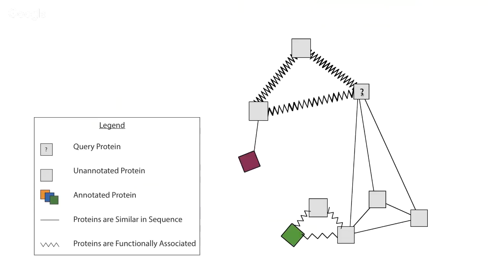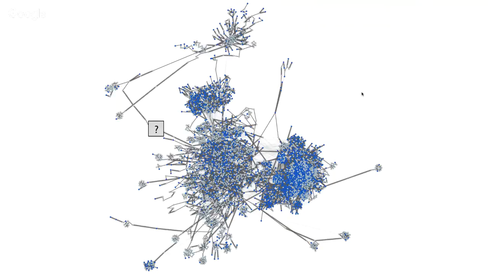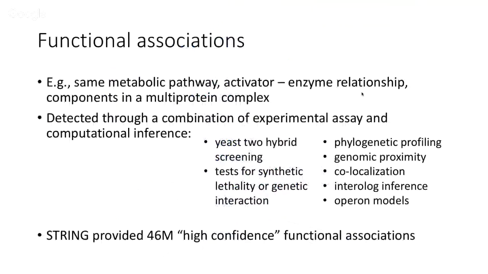The only problem is this is starting to get difficult, and the actual scale of the problem looks something more like this. And that would be very difficult to do manual genomic context analysis of. I've been talking so far about genomic context. That's one type of functional association that says that two proteins do some work together.